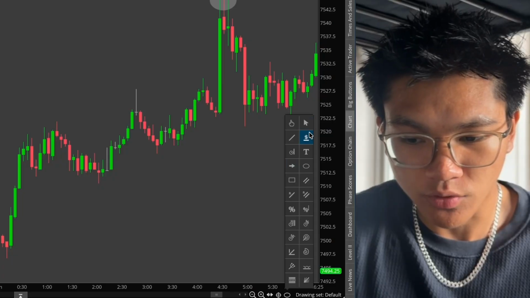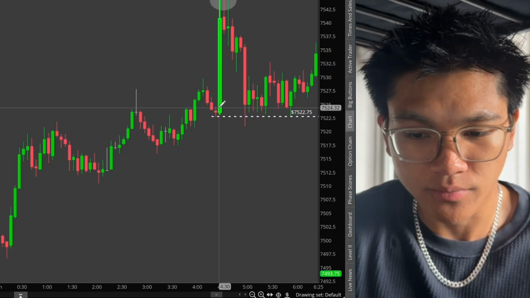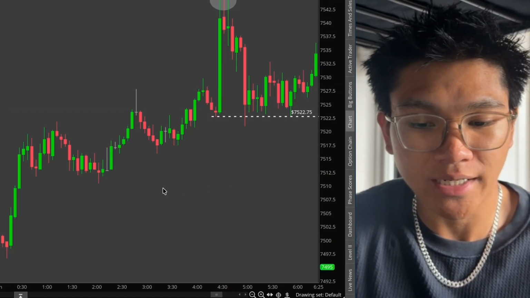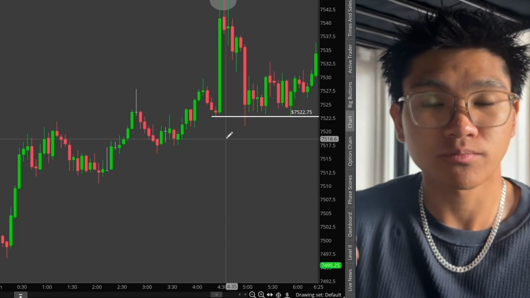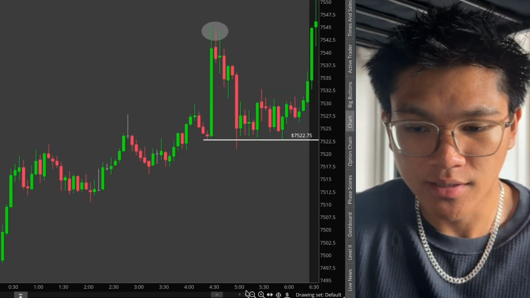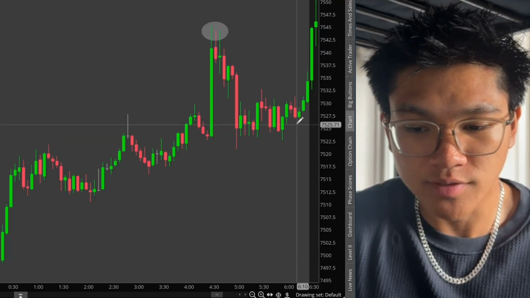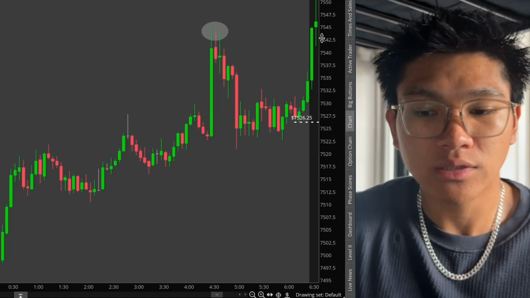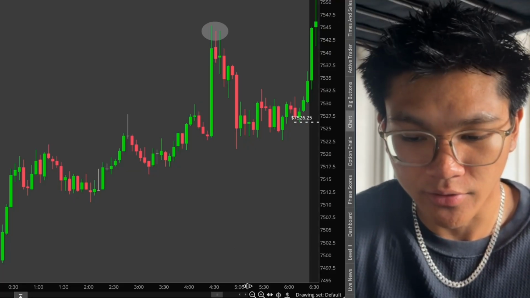Once we assess our bias, we're going to mark out the break of structure level. So it is going to be this low right here. Why? It's because it's the low that led to the highest high. Now this becomes our line in the sand. So if you want to take trades on the 5-minute, we're going to look for trades that continue moving higher. Now, if we play out the rest of the chart, we can see that a new high forms. So what happens to our break of structure level? Well, it moves up because this right here now becomes the low which led to the highest high. We're going to continue assuming that price is moving higher.